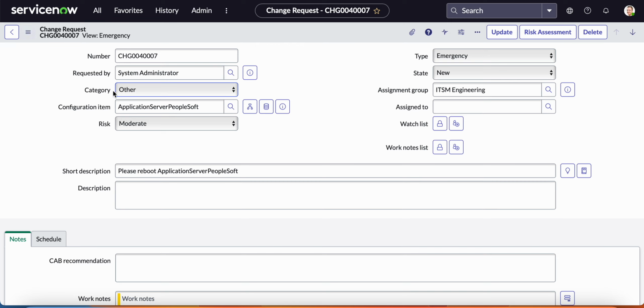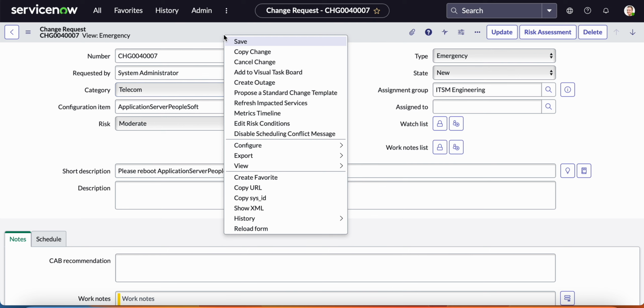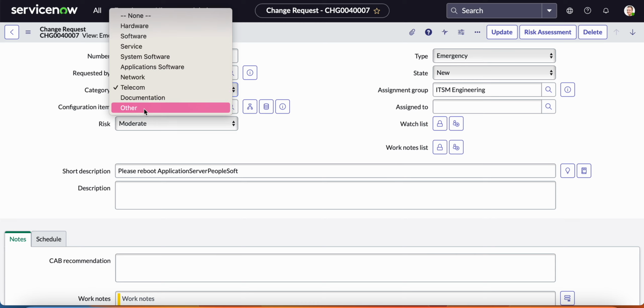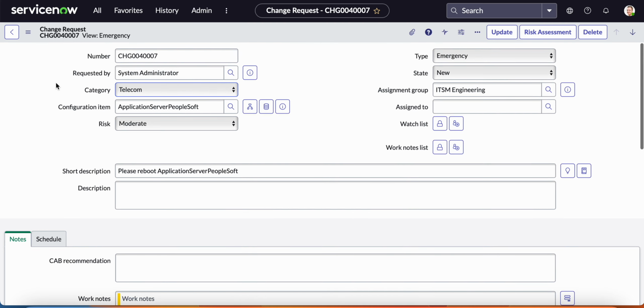So the first scenario, what we will do is if we change the category, and let me actually set it up to something here that I will not be using. So in the first scenario, I will go ahead and set the category to other. And when other displays, then the work notes below will become mandatory, and an info message at the top will say to go ahead and put an explanation into the work notes. So let's go ahead and create that client script from a change record.